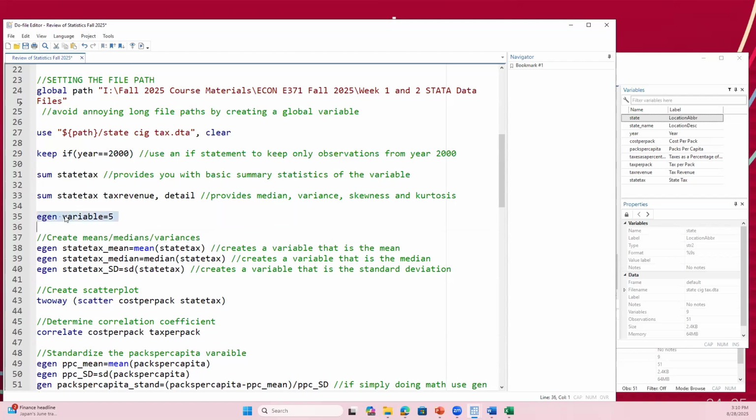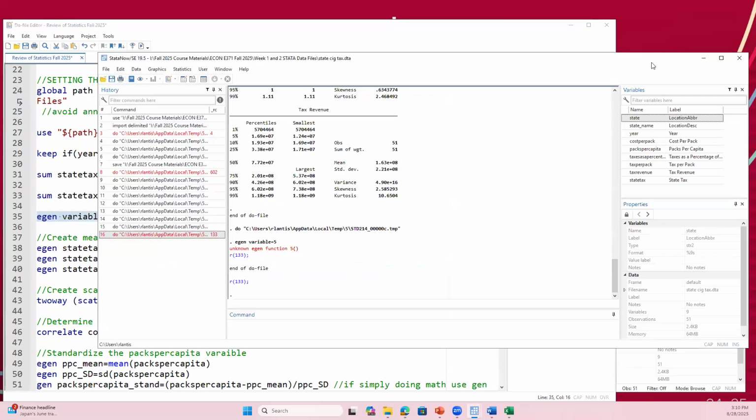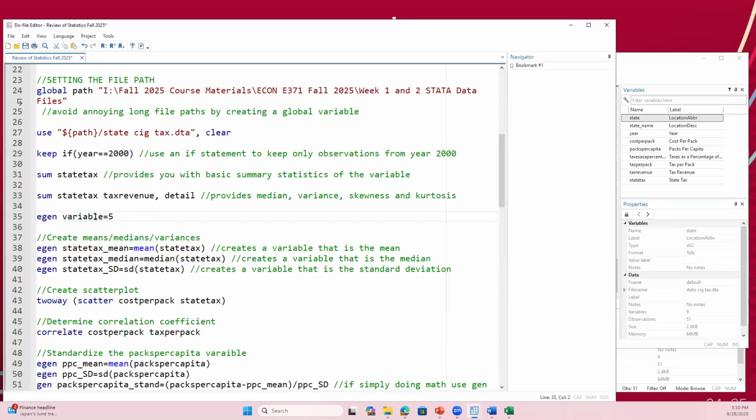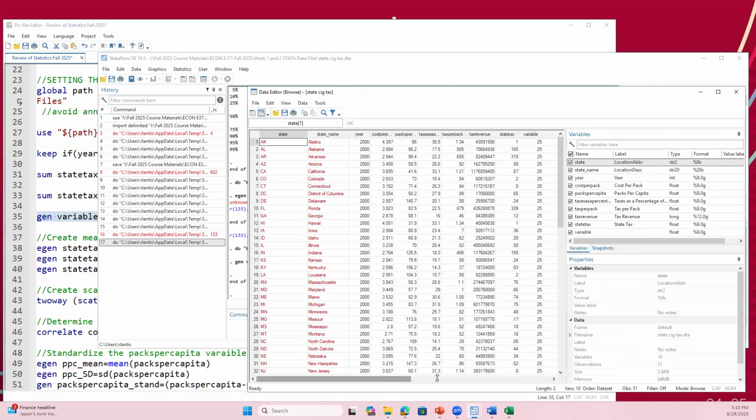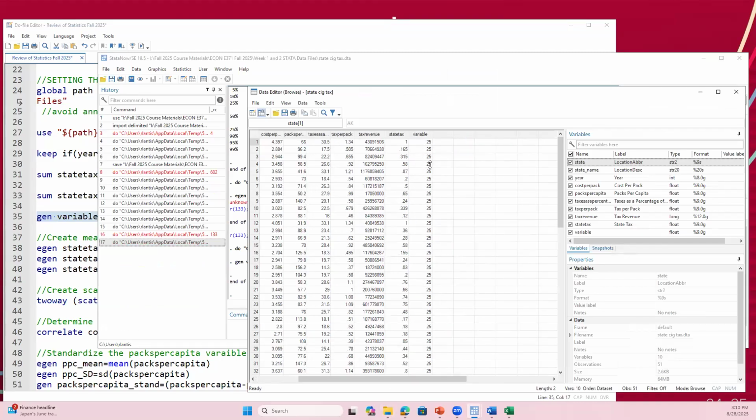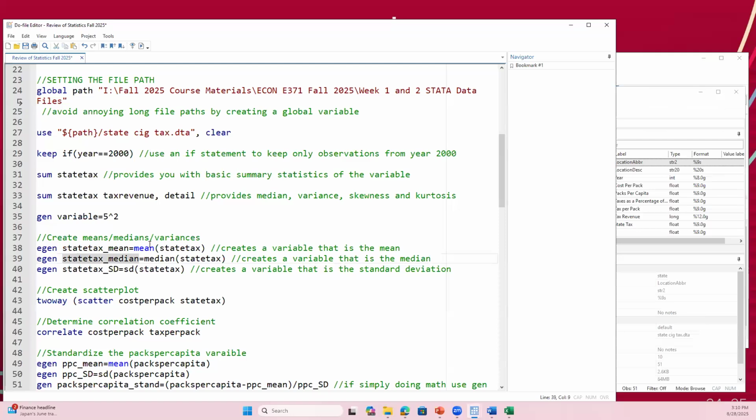I don't use egen. If I try to do egen here, it's going to say, what are you doing? Anytime I just want to create a variable and have math, even if it's like equals 5 squared, blah, blah, blah, even using different variables, I need to only use this gen command. All right. And then if I look at the data, it should have created that variable which was taking 5 and squaring it. Now, if I want to use built-in functions in Stata, that's where I need to use egen.